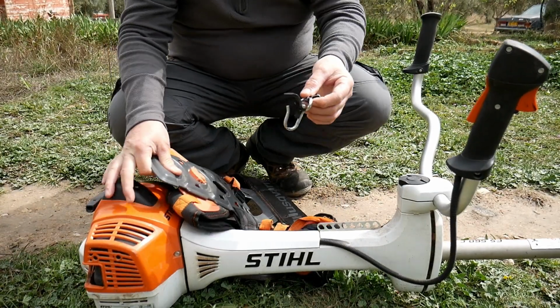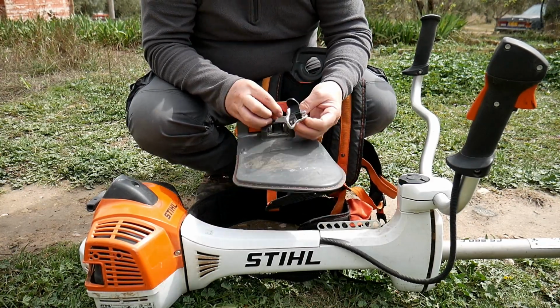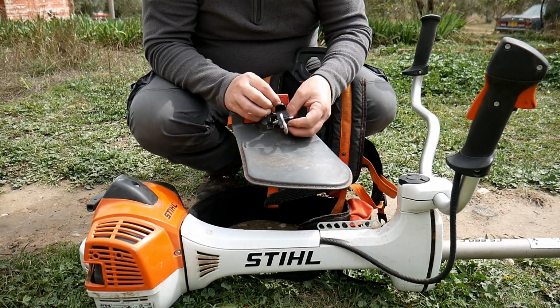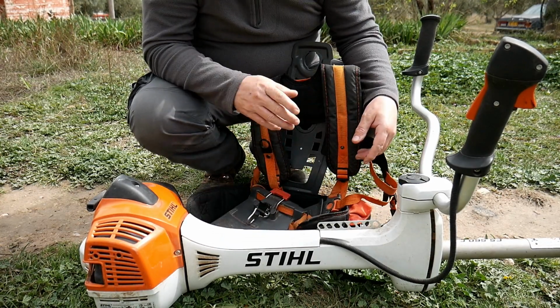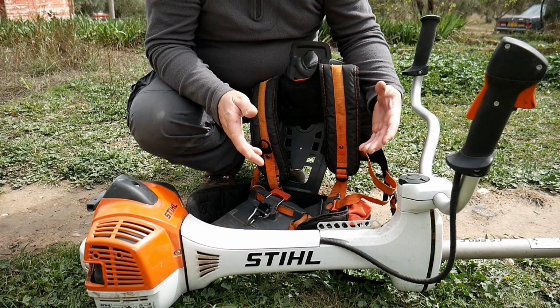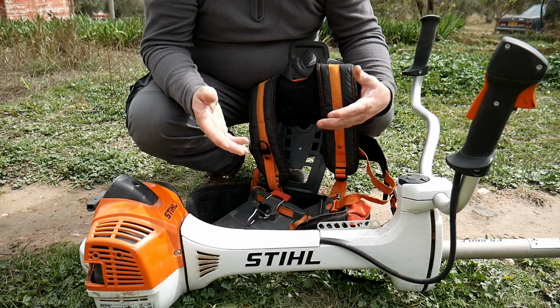So that's a bit of the downfall, but at the same time it's my fault because I don't use the harness that's given with the machine. Okay, but apart from that, it's just beautiful. So now we'll start it, and I will show you how it works.